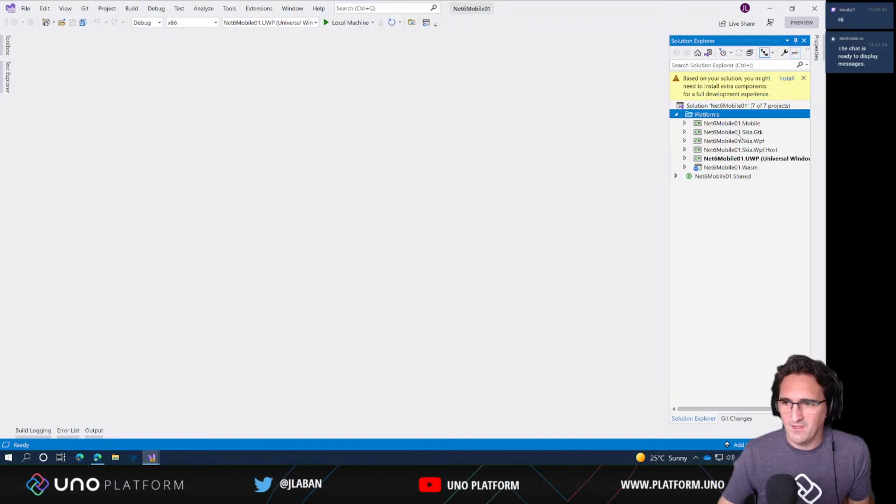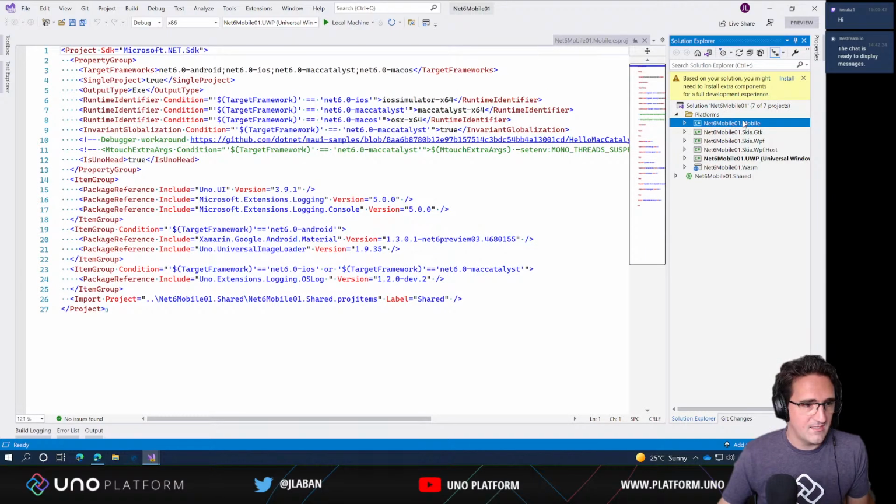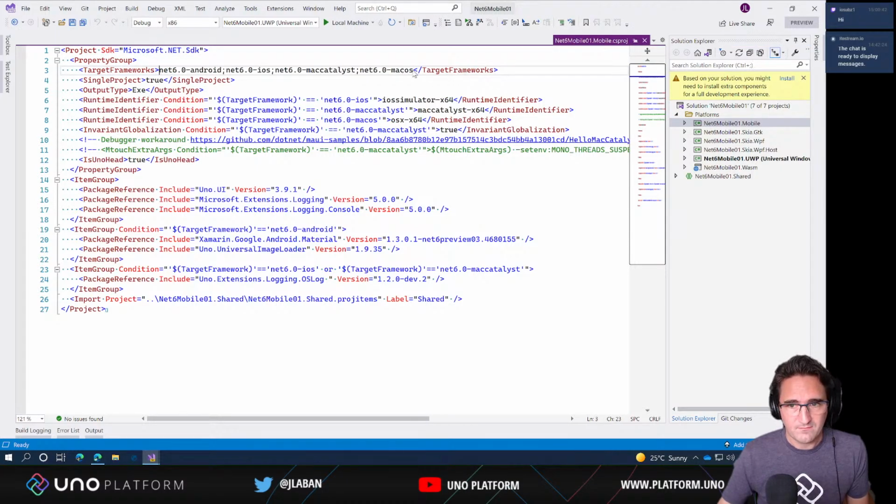With regards to mobile targets, one of the things that you will notice is that we've collapsed all the targets into one project. So that single project here is Net 6 iOS, Android, Catalyst, and macOS. Those were previously 4 targets, so 4 projects visibly here, and that was annoying.